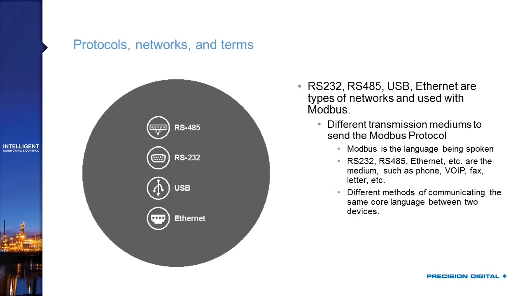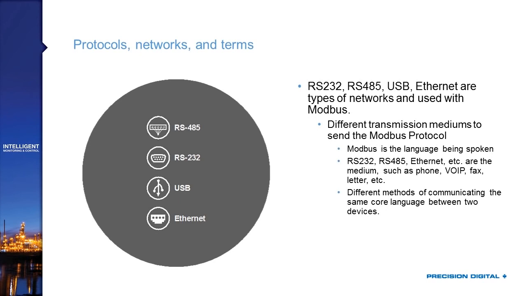So with that, why don't we jump into a description of some protocols, networks, and terminology about those that you're going to hear when talking Modbus. So we know that Modbus is going to send these digital communications, these bits that are packaged into Modbus packets. The question is, how is it actually going to do that? How does one device send its information to a second device? As I said earlier, Modbus is an application level protocol, which means that it's all about how those zeros and ones get read. It's not about how those zeros and ones get transmitted.